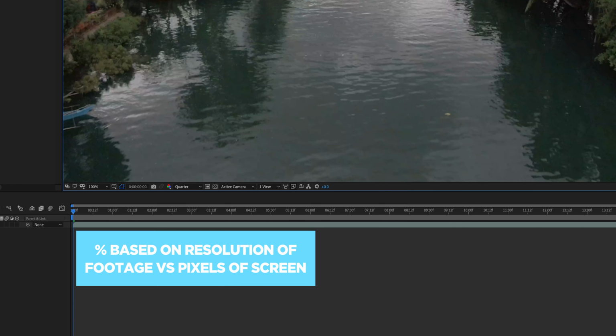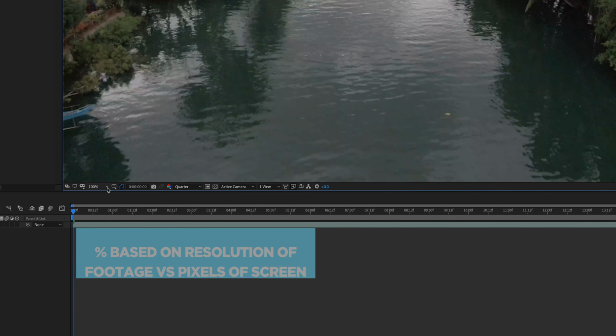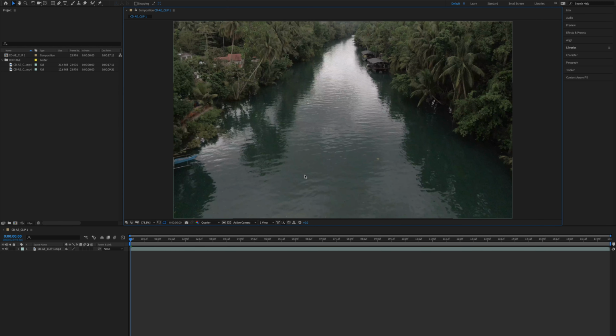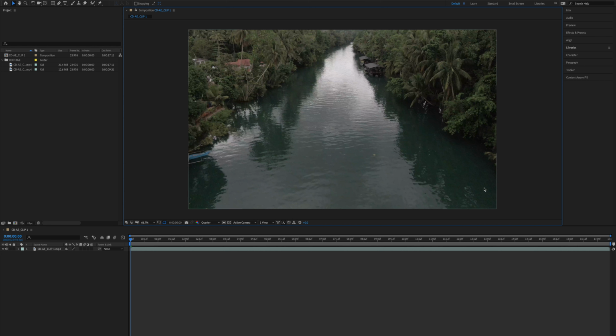Again, this is going to be based on the size of your footage versus the size of your screen. So if we set it to 100% right now, it is way too big. That is because this is a 4K clip and I'm working in a 4K monitor. So just imagine the clip taking up literally the entire size of my monitor right now. So obviously it can't be contained to this small section. So this is where it is good to just use fit. And then even if you set it to fit, you can zoom out a tiny bit. And I find that to be the best framing to work with.